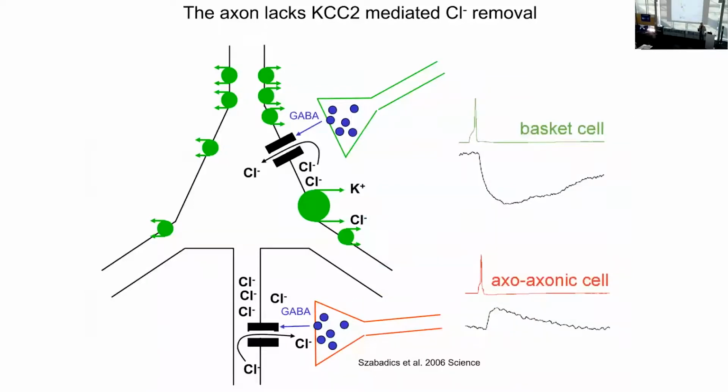And in case you quantify the molecules which are responsible for setting the chloride reversal potential in a pyramidal cell, it turns out that KCC2, which pumps chloride out of pyramidal cells, is enriched perisomatically, but is absent at the axon. So there is nothing pumping out chloride, meaning that in case you had an input from a basket cell that's hyperpolarizing, in case you had an input from an exoaxonic cell, that can be depolarizing at the same membrane potential.